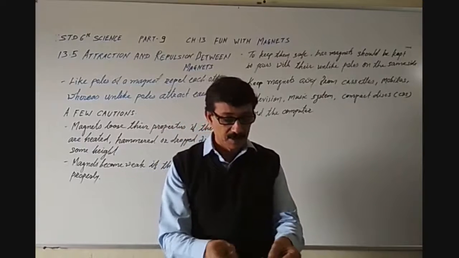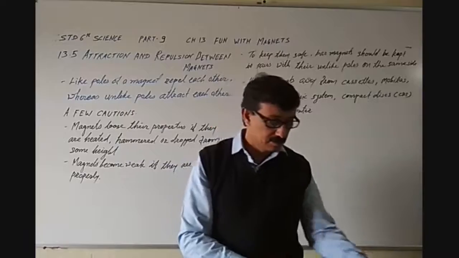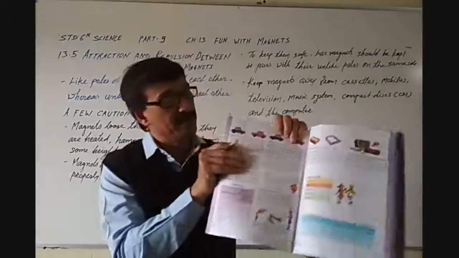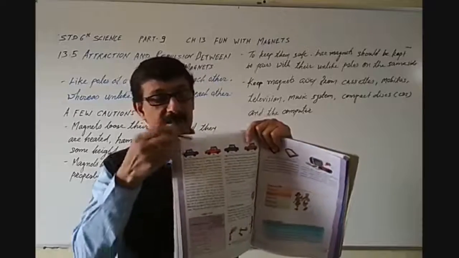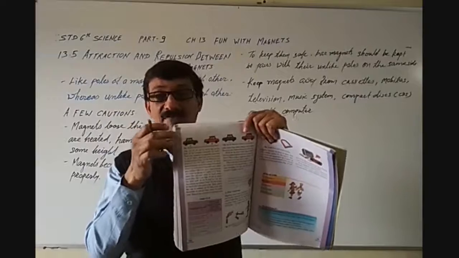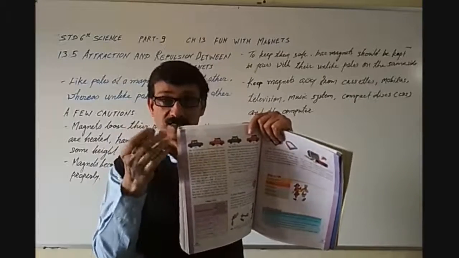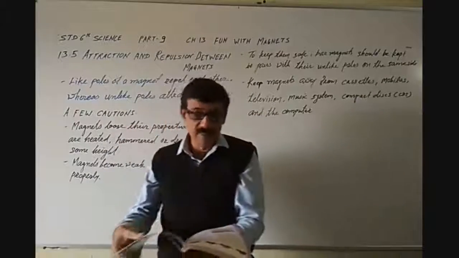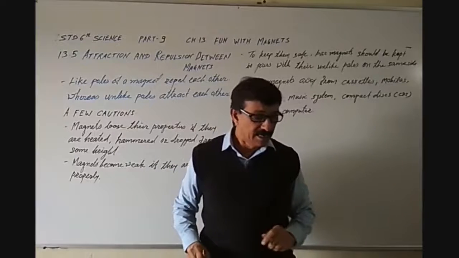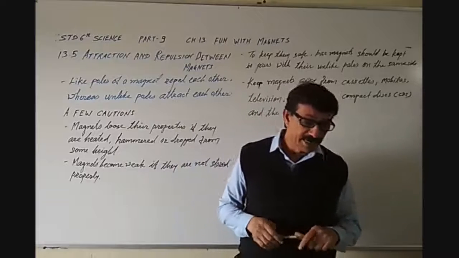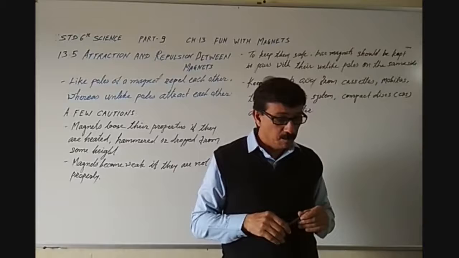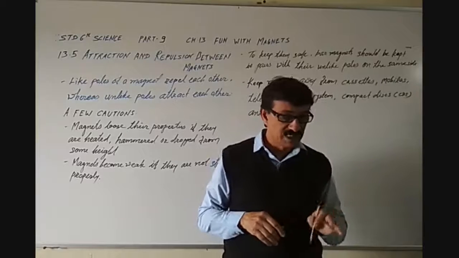You can see cars are there, and on each there are magnets. In total 4 cars are there, A, B, C, D, and there are magnets, the magnets having blue and red colors so that we can understand their poles. In car A, keep the south pole of the magnet towards its front.